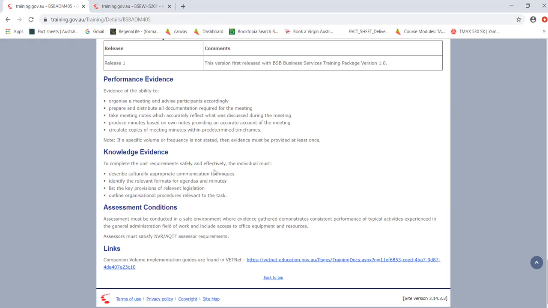As part of the project, they would need to organize a meeting and send out emails. They would need to prepare and distribute the agenda and meeting documents. They need to take meeting notes which accurately reflect what was discussed. So they would need to take minutes from the meeting, send that out, and we need to have proof of that.